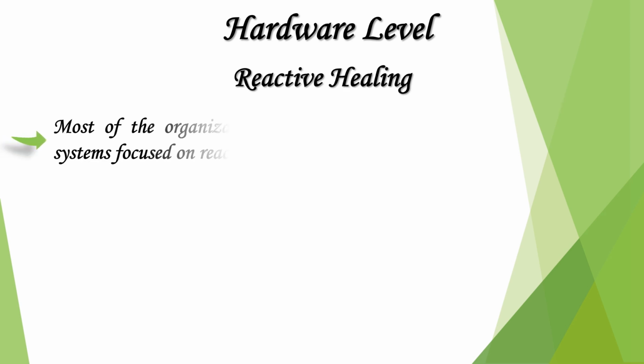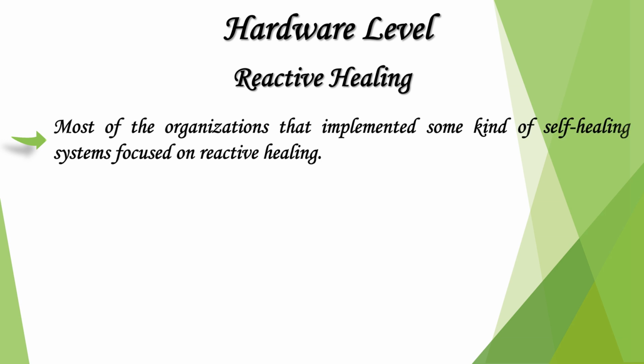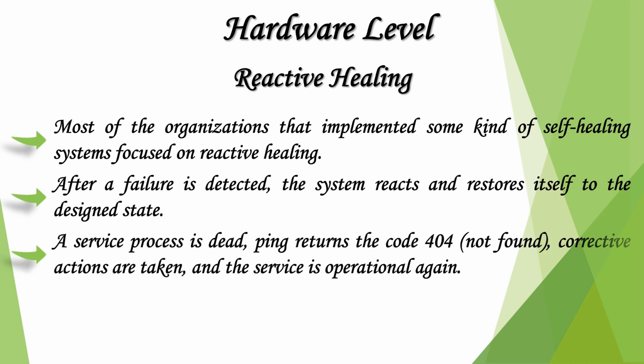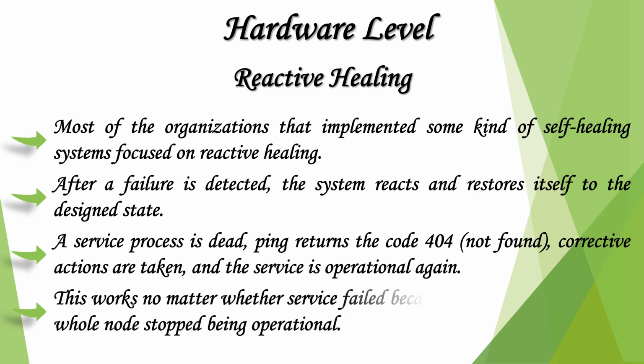Reactive healing. Most of the organizations that implemented some kind of self-healing systems focused on reactive healing. After a failure is detected, the system reacts and restores itself to the design state. A service process is dead, ping returns the code 404, not found, corrective actions are taken, and the service is operational again. This works no matter whether service failed because its process failed, or the whole node stopped being operational.